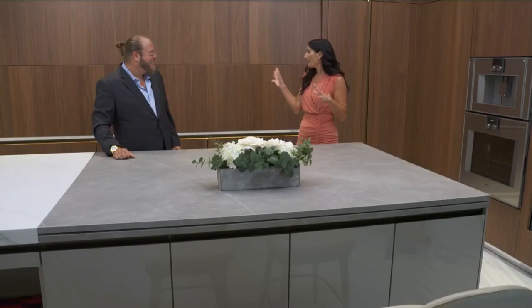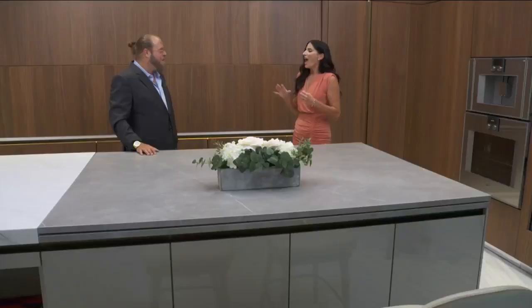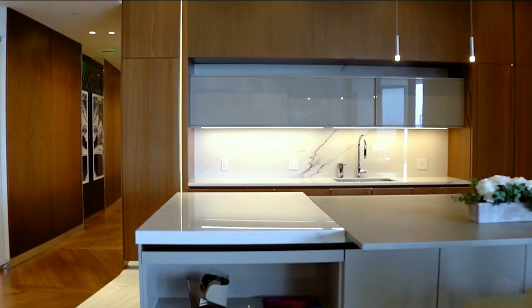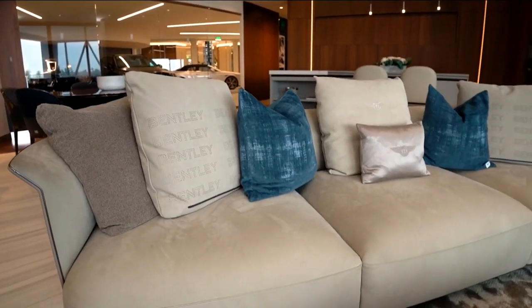Right. And I love the wood tonality, bringing in the sort of walnut tonality. How important was it to get that color of wood that you're going to bring in throughout just right? Because it's a prominent part, and I think it blends so beautifully here with the furnishings. It was Bentley's specification that they wanted to see a lot of American walnut. Part of the idea was sustainability.